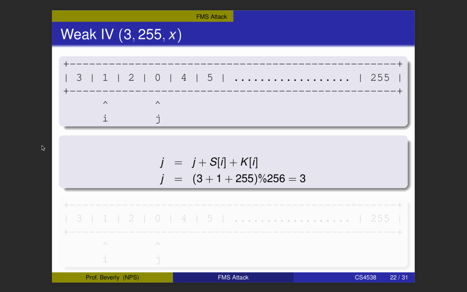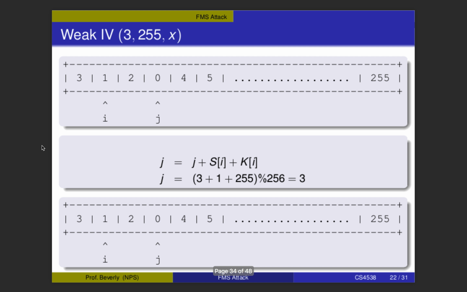Plus K of I. Here I is 1, and the byte of the key is 255. So our expression for updating J is 3 plus 1 plus 255. Now, of course, this is modulo 256. So our new value for J is still 3.